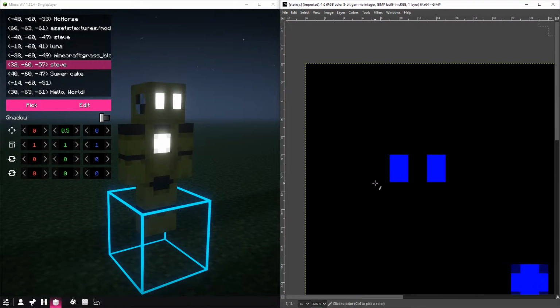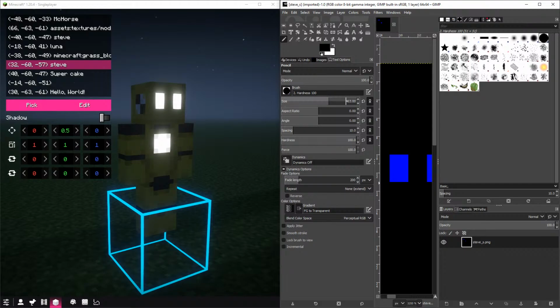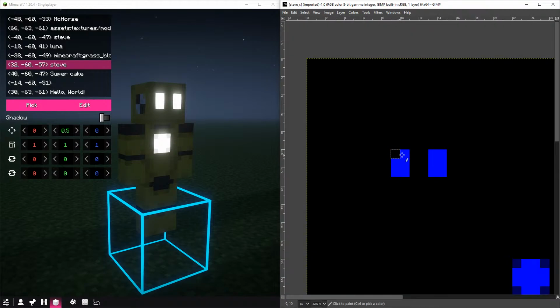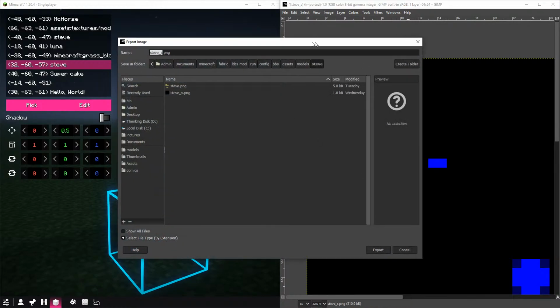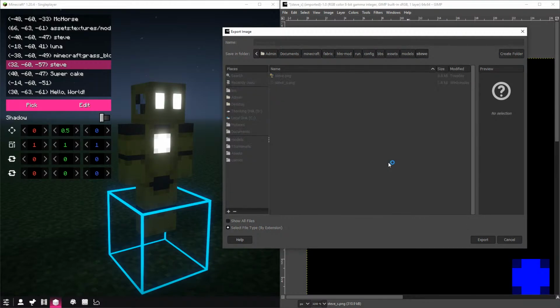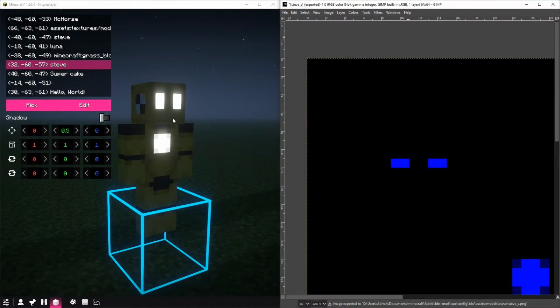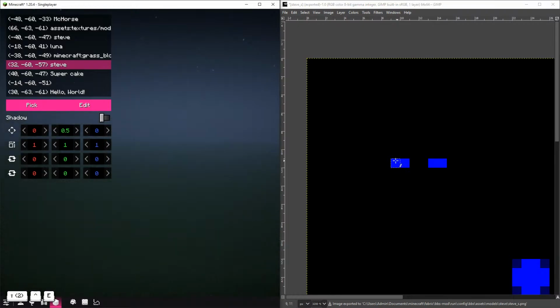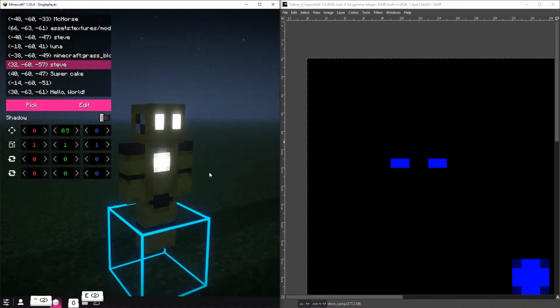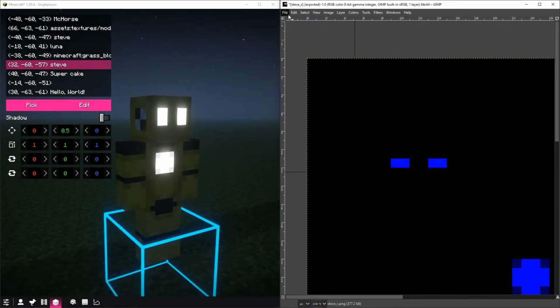Oh, that's too big. Let's see. So if I just edit here, it doesn't update. Oh, it's supposed to update.